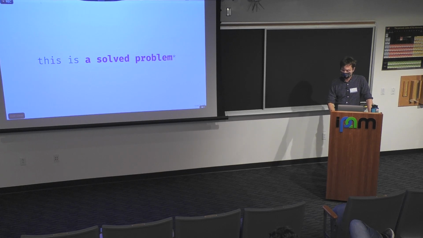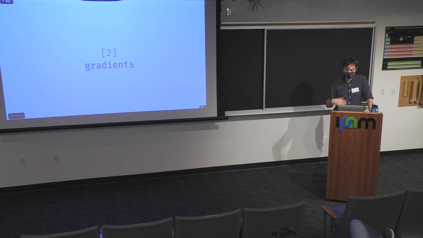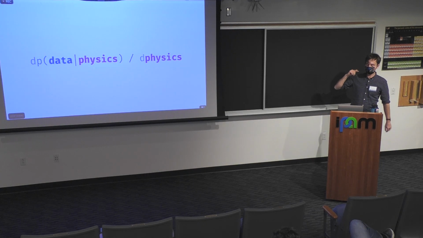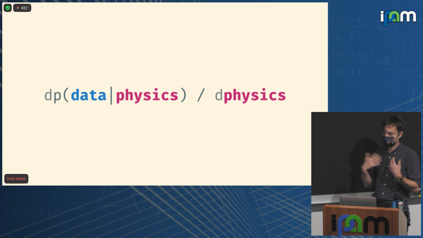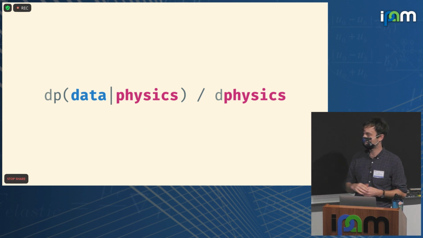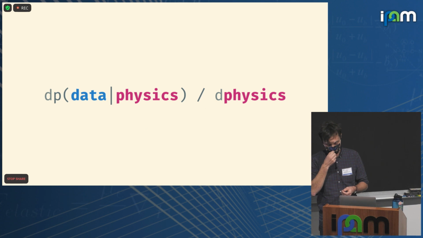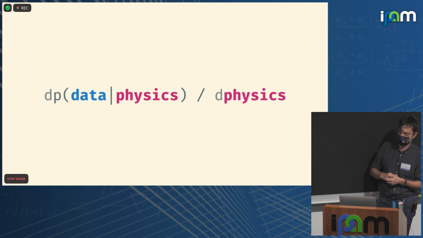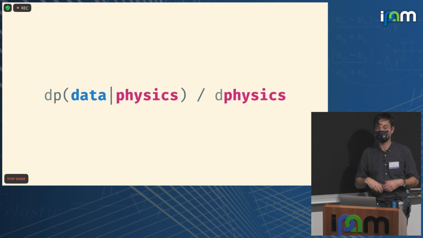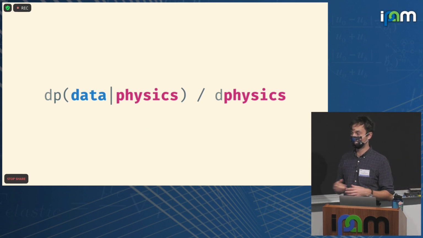But another thing that you can use, if you can't exploit those kinds of structures, is gradients. And when I say gradients, what I mean is the derivative of your model with respect to the physical parameters. So you're using some higher order information about the shape of the surface that you're trying to sample from, and that can give you more information to come up with better proposals, and in fact, this can help you scale to much higher dimensional problems in finite time.